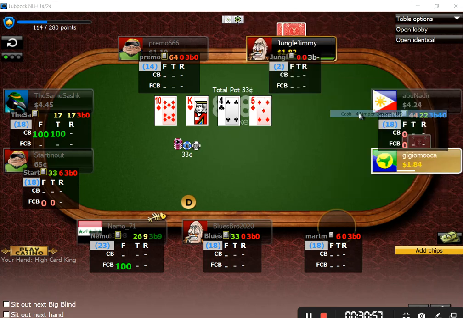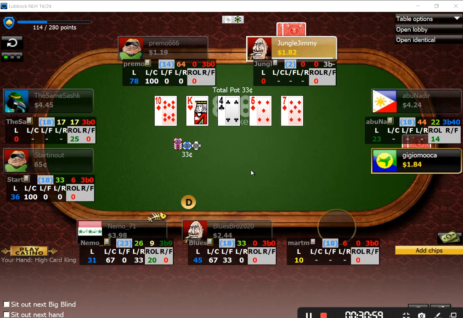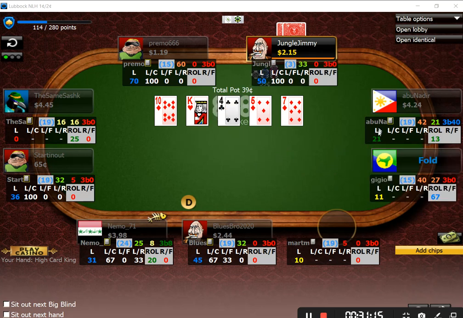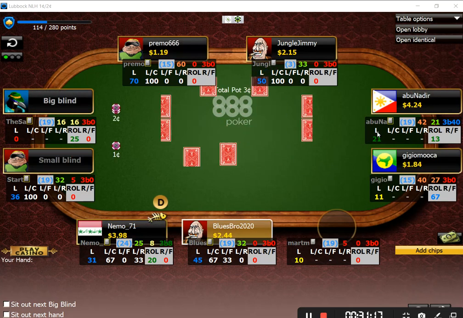Another one he gave me was a HUD which is designed to help you exploit limpers. So again, on the top line, we've got how many hands we've got on them. We've got how often they've 3-bet, 40% of the time. Then we've got here how often they limped.